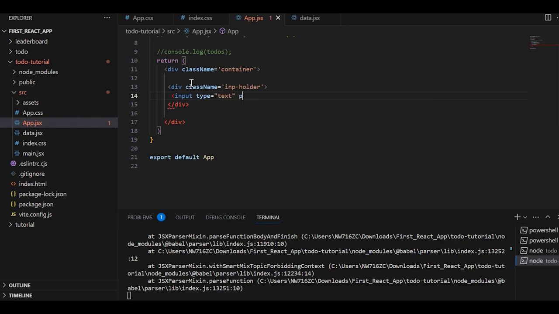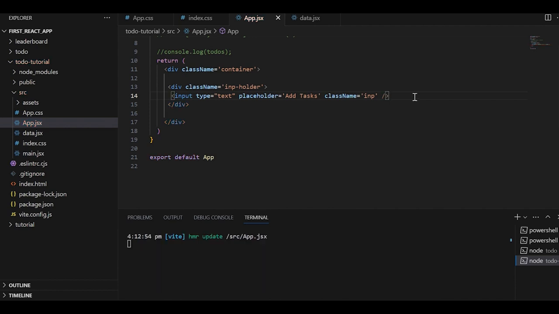and we will also add a placeholder for the input box that will say add tasks, and a class name for this, inp, and then I will close this.